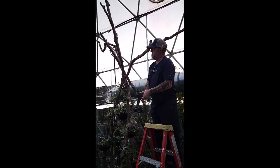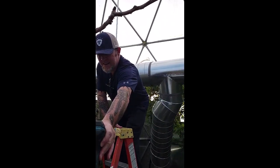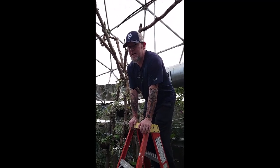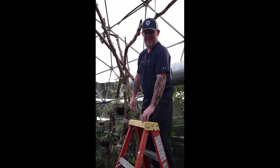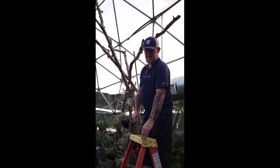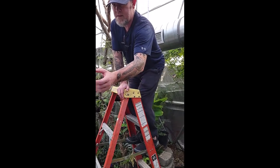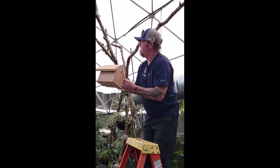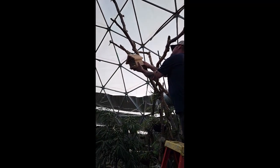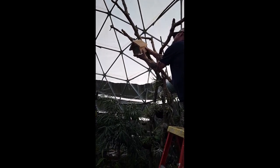Finally someone else in the video so I'm not the only person in here! You guys are probably starting to get suspicious that I'm the only one doing these videos and I call it a community project. This is Keith — he's my brother actually — and he's putting up the screw for the beehive. We're mounting it on this bromeliad tree and it may be a little crooked, we'll see.